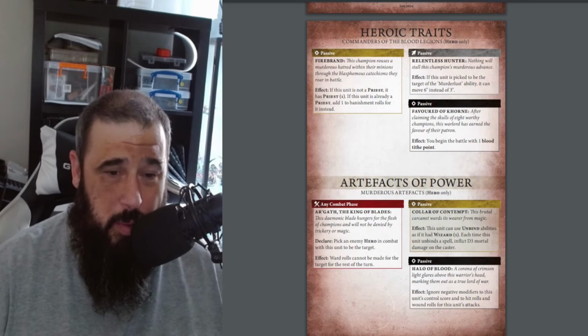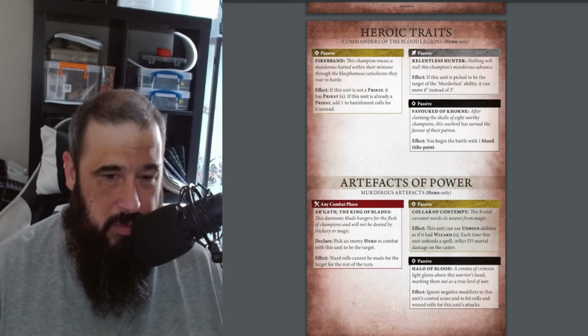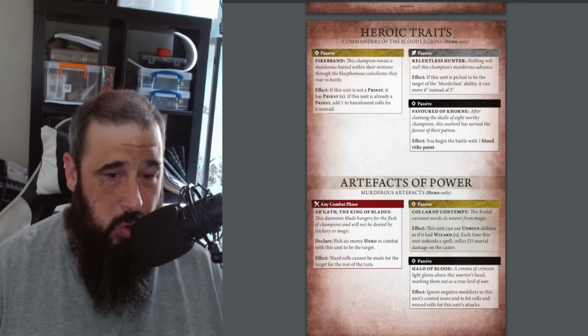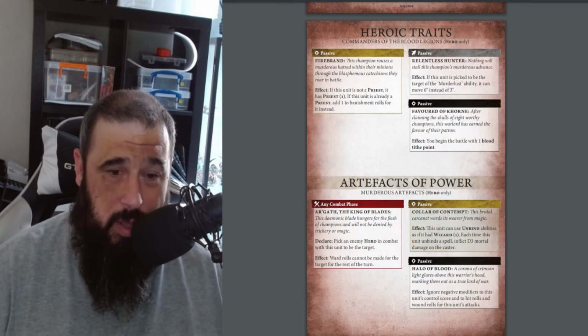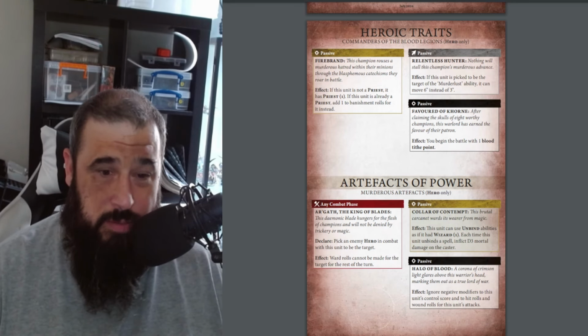So artifacts of power. This is kind of the thing that you give non-unique heroes, and it gives a little bit of a buff. So you've got the King of Blades, which is pick an enemy hero in combat with this unit to be the target. Ward rolls cannot be made for the target for the rest of the turn. That is super powerful. Being able to just turn off ward saves is really good.